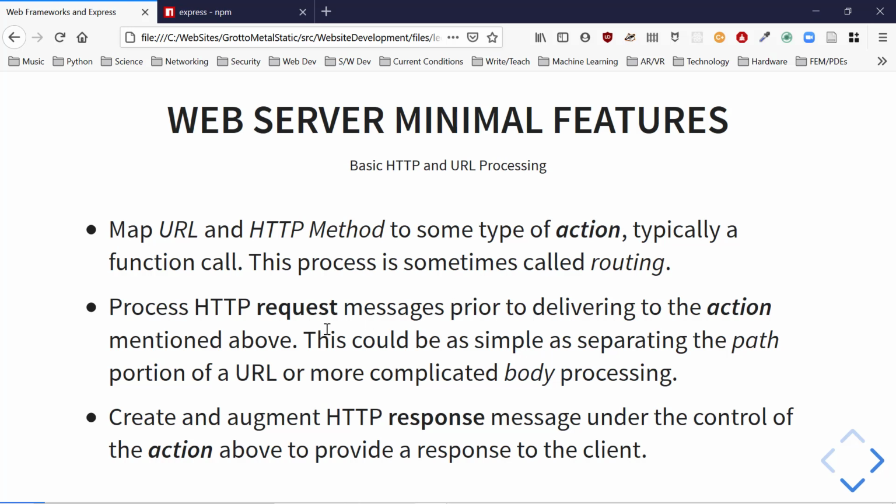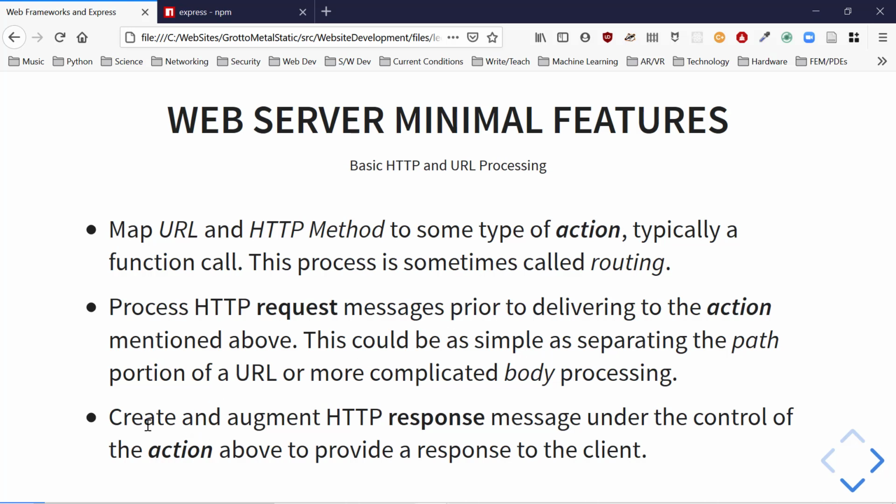What else would they do? They would process request messages prior to giving that information to the action above, the method, the function call. To do things as simple as sometimes pulling out the path portion of the URL or the query part and turning it into a nice object for use and things like that. Those are common things that even minimalistic web frameworks will do for you.